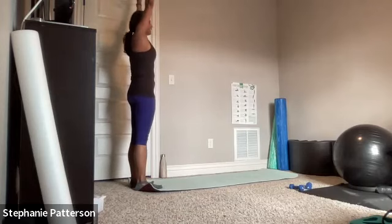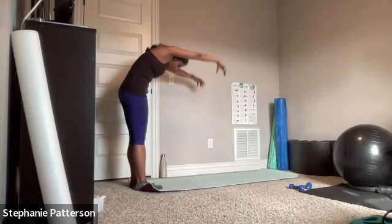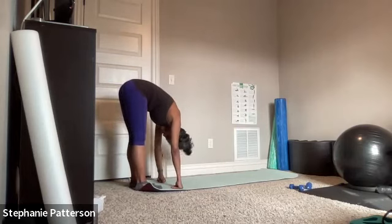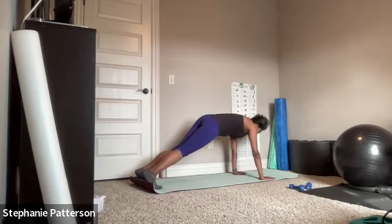Arms up to the sky. Take a breath in. And exhale, forward fold. Let the weight of your head dangle down for a moment. Shake your head yes. Shake your head no. And then walk your hands out into your plank to end with our push-ups.